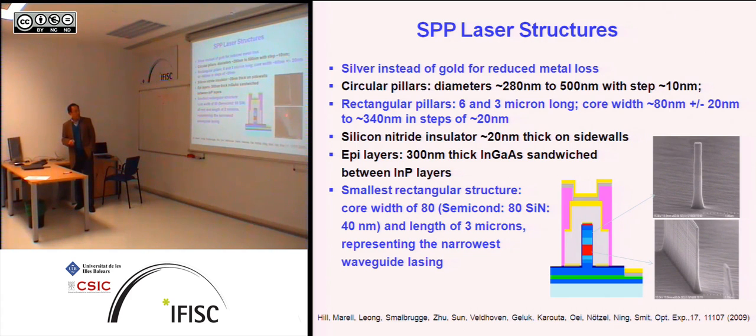What is shown here is an electron micrograph image of the semiconductor pillar structure. We started with a wafer and etched this semiconductor pillar, either a circular pillar or this rectangular pillar. The goal of this DARPA project is to make a sub-wavelength laser. So we thought, let's forget about the dimension in this direction or this direction, and just squeeze from one direction to see how thin we can push and still make the device lase. The smallest thickness we tried was this one. The semiconductor is about 80, 90 nanometers thick.